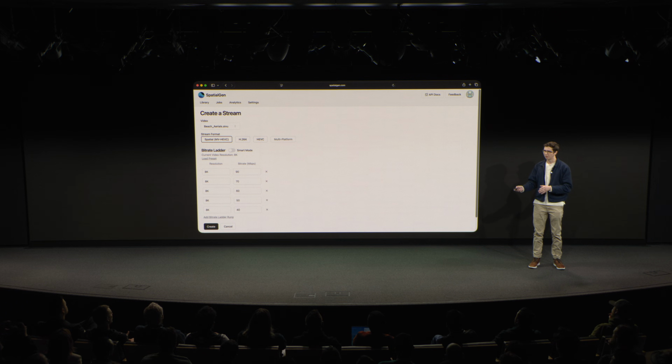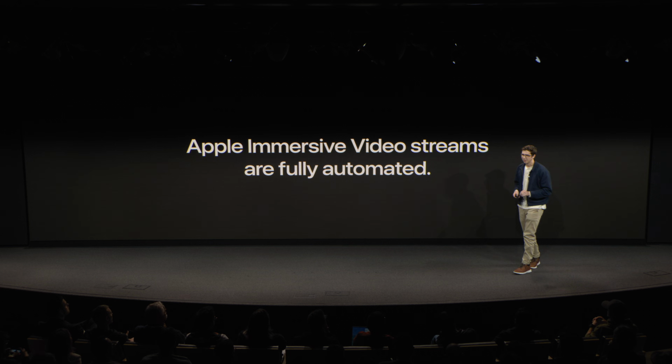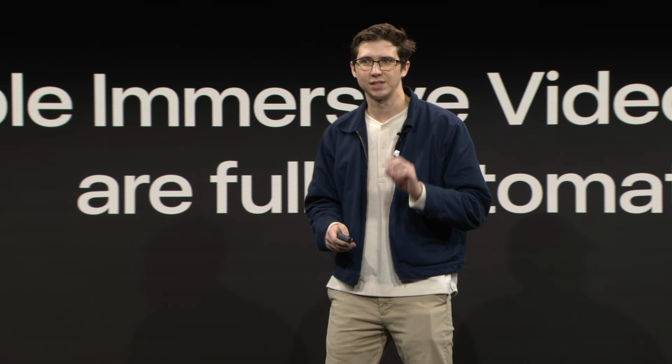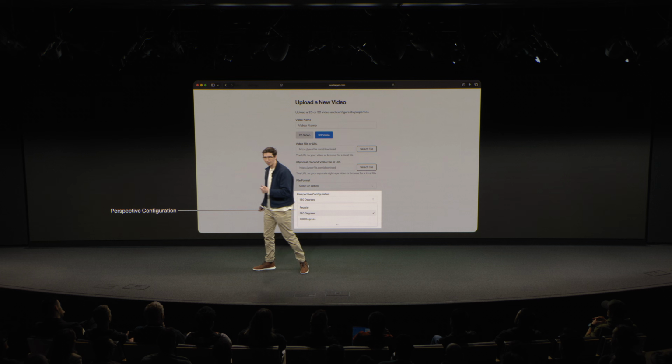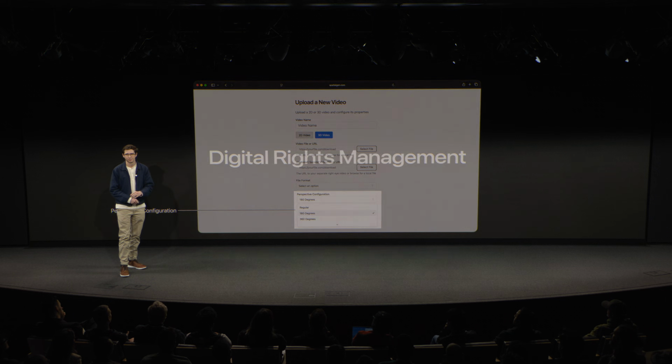When your video is done uploading through the app or browser, you can set your desired resolutions and bit rates, or use our auto-configured options. We also allow our developers to change resolutions and bit rates in place as well. Apple Immersive Video streams are fully automated. SpatialGen builds the dynamic metadata for your experience with our own internal parser and muxing libraries. APMP streams are automated as well. Just tag your videos on the upload page.